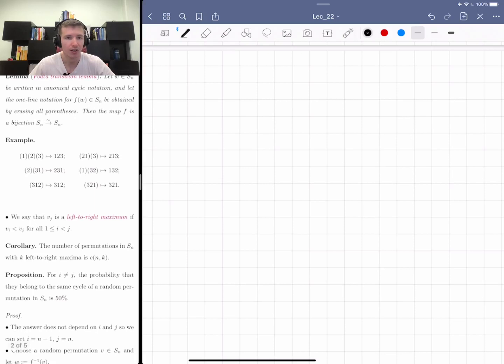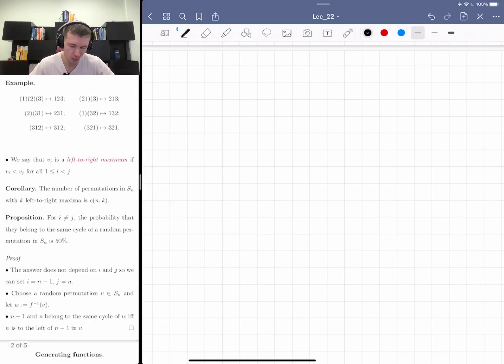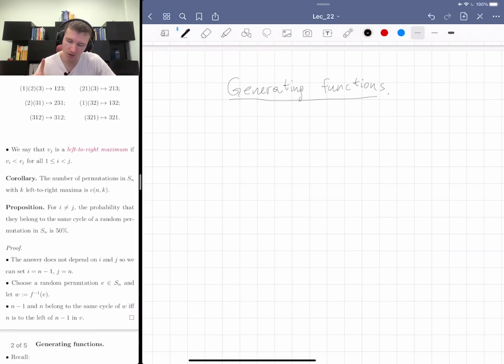All right, so that's basically one last thing I want to talk about in the permutation world: I want to go back to generating functions. I want to use the results from the previous lectures to write down some generating functions, and one other thing I want to do is mention a permutation version of the exponential formula. So first, let me remind you the exponential formula.